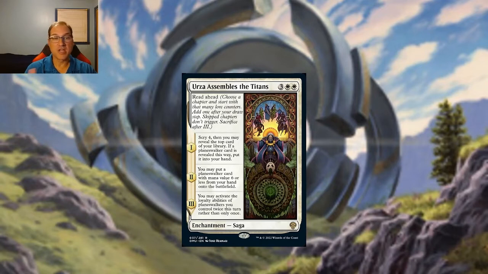So you get to, in essence, cast a Planeswalker for free, because pretty much every Planeswalker in Standard right now is going to cost less than 6 mana. And on Chapter 3, you may activate the loyalty abilities of Planeswalkers you control twice this turn rather than once. So we get that ability to double down on your Planeswalker's ability. So if we get a Planeswalker Super Friends deck, this is a card that deck's going to want, because it is going to ramp you into getting more of your Planeswalkers out and onto the battlefield.